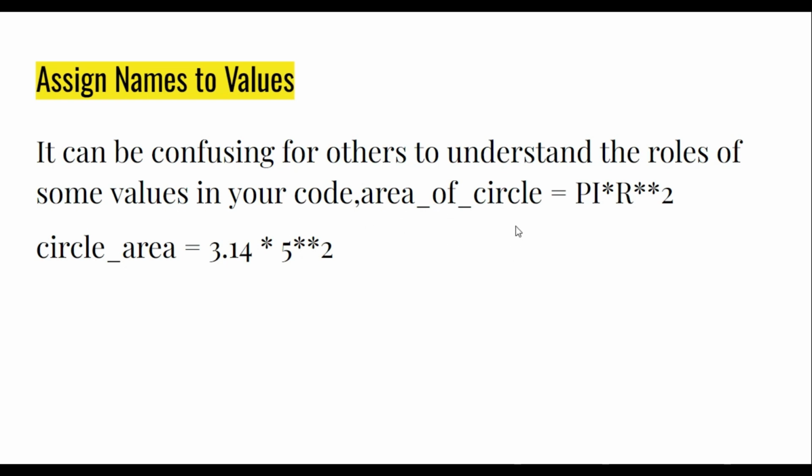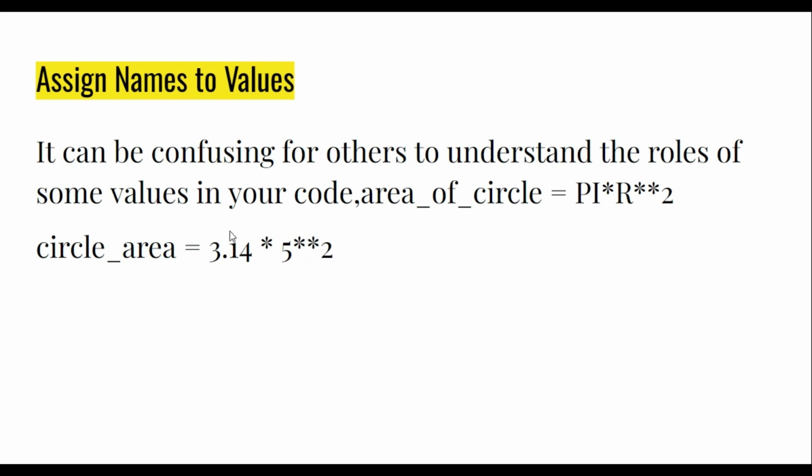For example, whenever you want to calculate the area of a circle, there is the formula pi r square. That means you have to take the square of the radius, then multiply by the pi value. But when you are calculating, suppose you have given just values only, 3.14 multiplied by 5 and the square of this radius, right? In this way you are writing, so the person who is reading your code doesn't understand what this calculation is doing.